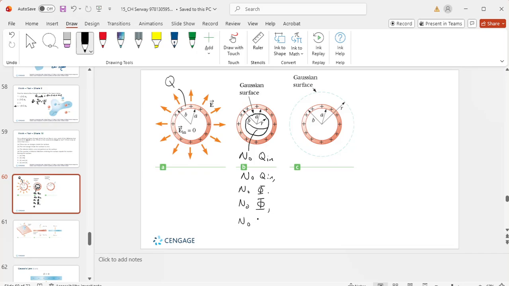means no E. Okay? So inside conductors, once the net charge has distributed itself across the surface, as we argued before, you can draw any Gaussian surface inside underneath the very top layer, and it will not enclose any charge. If it doesn't enclose any charge, you will not have any flux and you will not have any field inside. So this justifies the statement that no E inside a conductor.